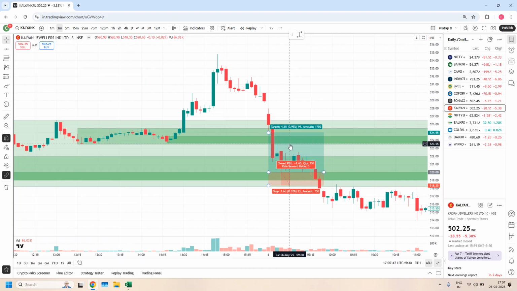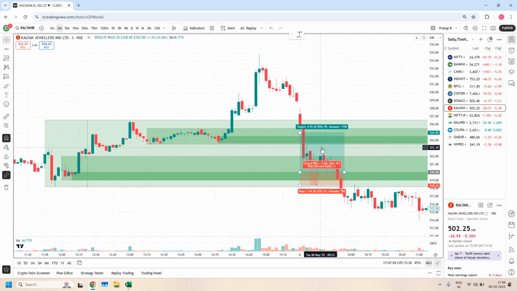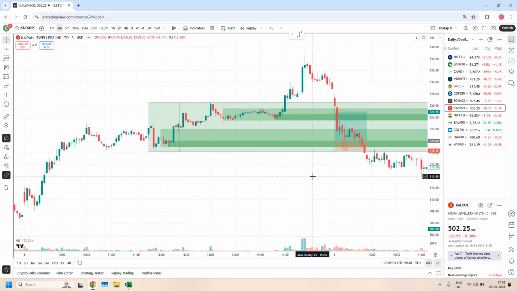Yesterday we have seen, right? So that's why I didn't consider the trade in the performance statistics as either a success or a failure. I just ignored that. Minimum 1:3 should be there, or it should be stopped out. If it hangs in the middle, it is like a no profit, no loss kind of trade. Okay, so this is the way.